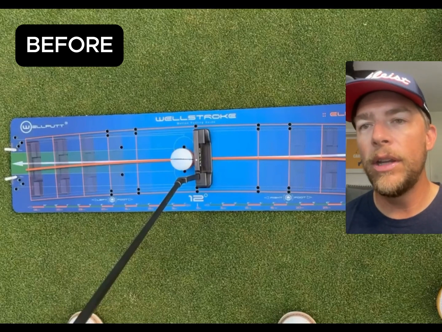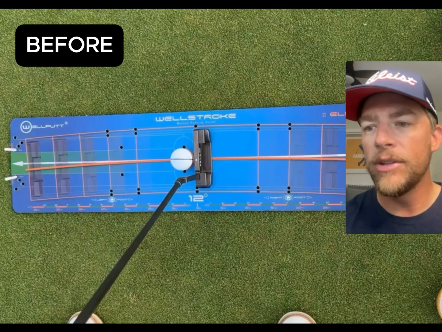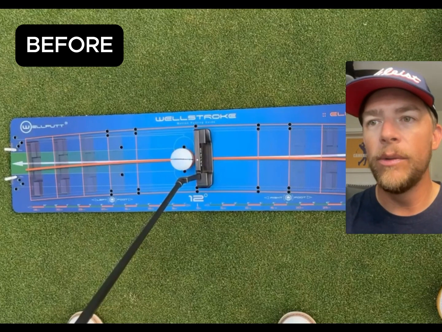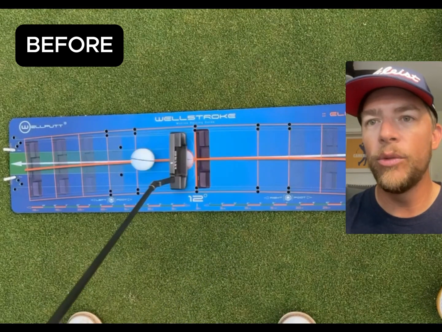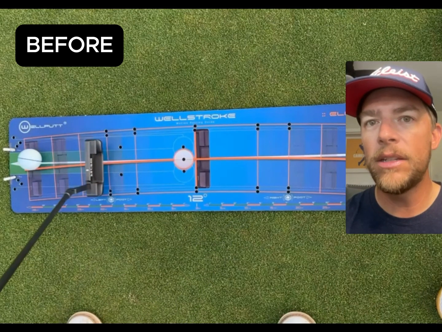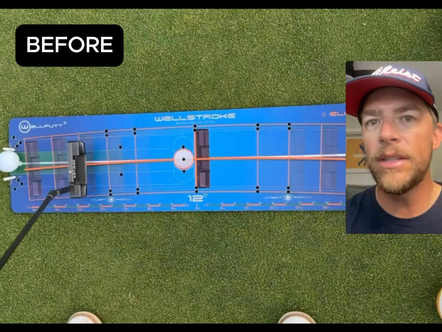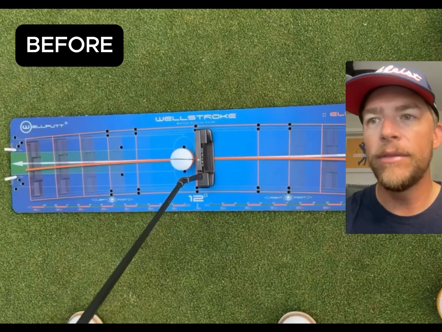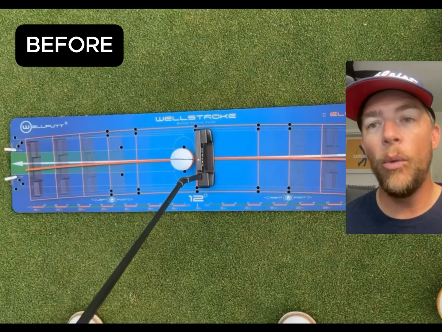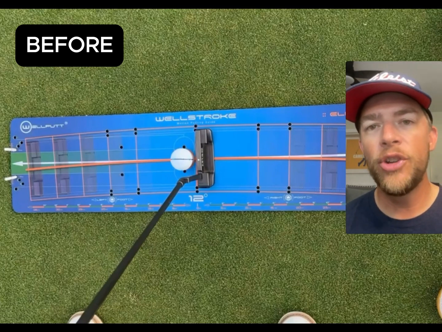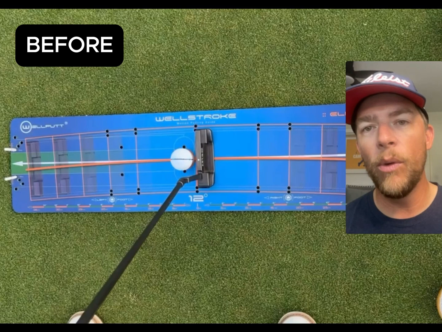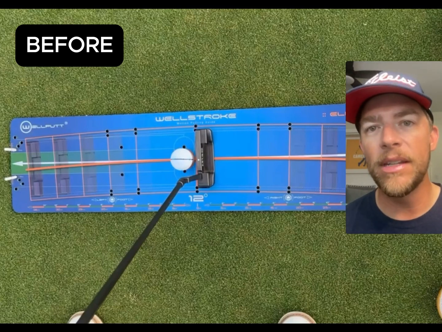And so, as I play this video out, you'll see that the miss is definitely a little bit right. And so when I start a putting lesson, I generally start with, what's the miss? You can see that I hit the tee there and the ball went very far left. And so we start looking at, what is the common miss? Because when someone says that they're missing left and right, they're generally missing in a predominant way, and then sometimes they hit the opposite because they're trying to basically not hit that.